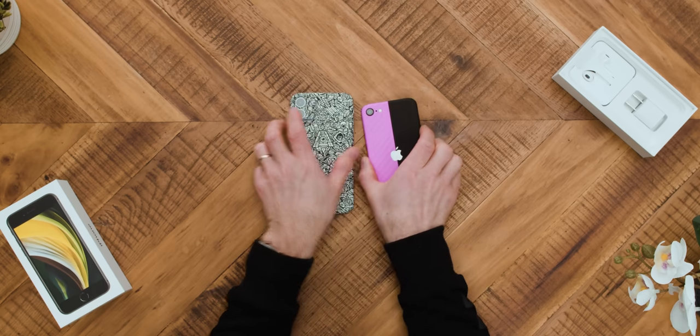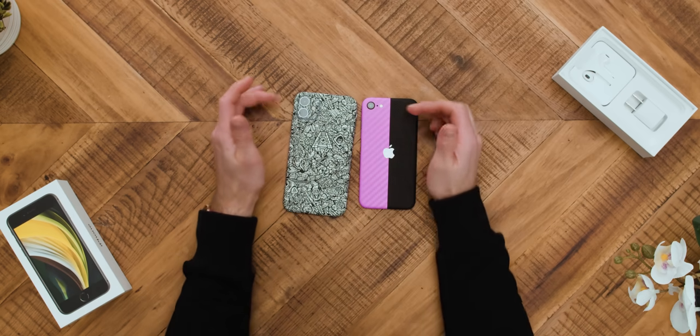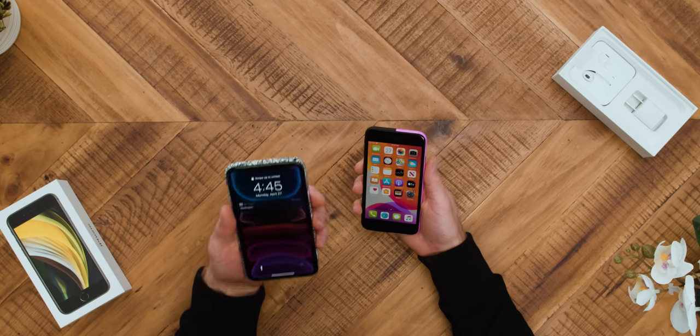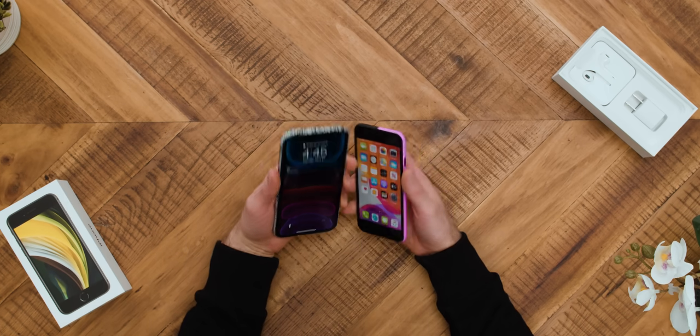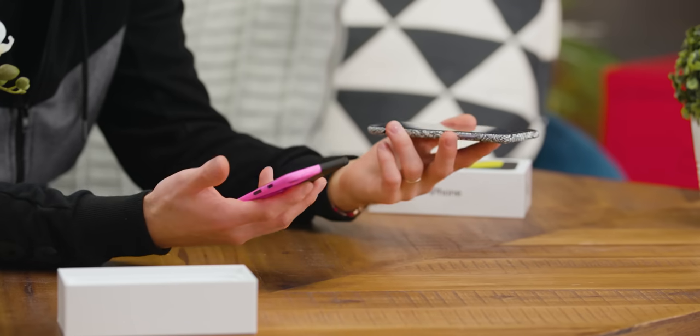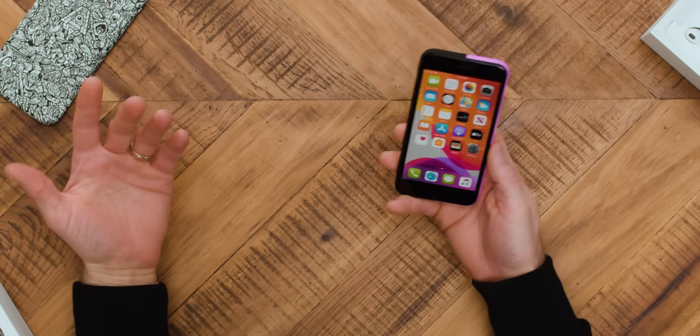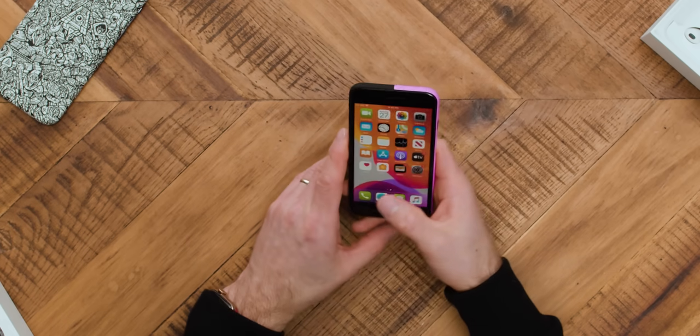Really, the only killer features for the iPhone 11 are the ultra-wide camera, because the main cameras are, as far as we can tell so far, relatively similar, the better selfie camera, so it's 12 versus 7 megapixels, and of course 4K video recording, a larger, better screen, and then Face ID, which for some people is not even really a feature, and they wish Apple would just go back to Touch ID with the home button. I mean, it really is great. Touch ID is awesome, it's super intuitive to use, I've always loved it. And that's it! If my aunt was like, hey, I need a new phone, this is it.